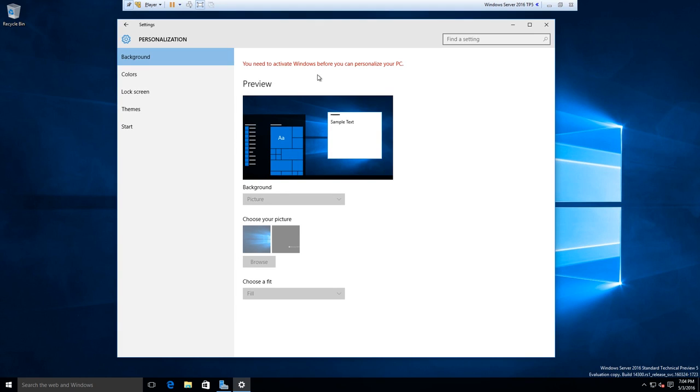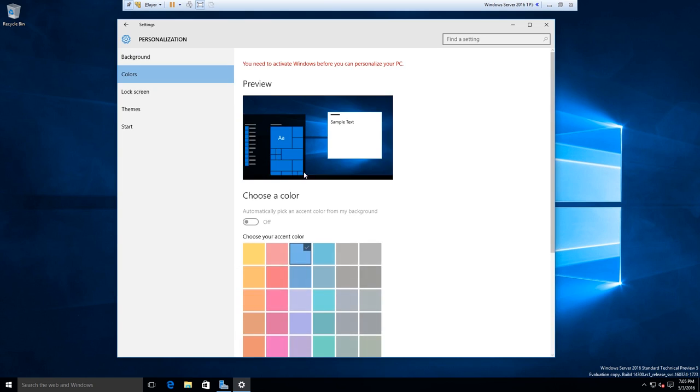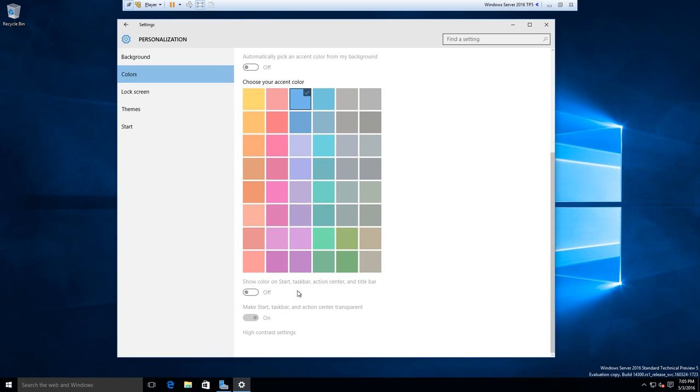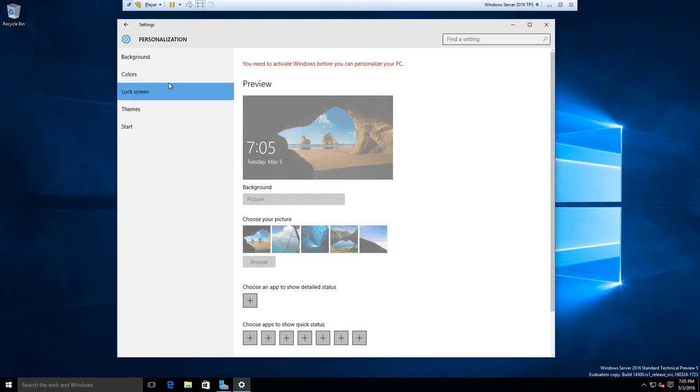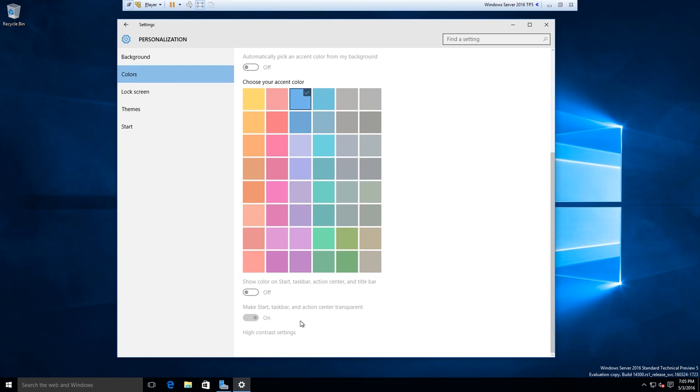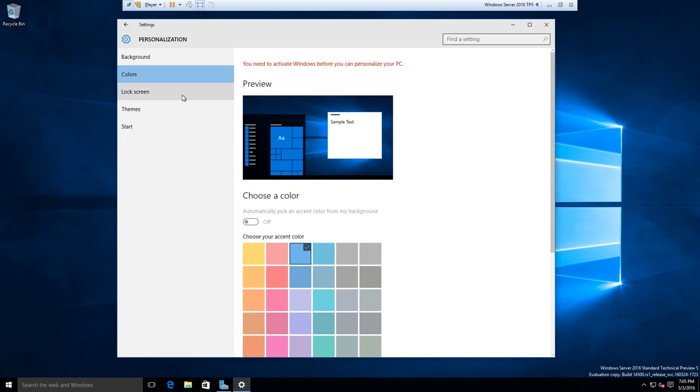Interesting. I could personalize the PC in that built-in administrator account, but I can't do it here. Colors are blocked. Show colors on title bar. Okay, so this is before the updates that give us the dark theme and a separate title bar color from the Start menu.